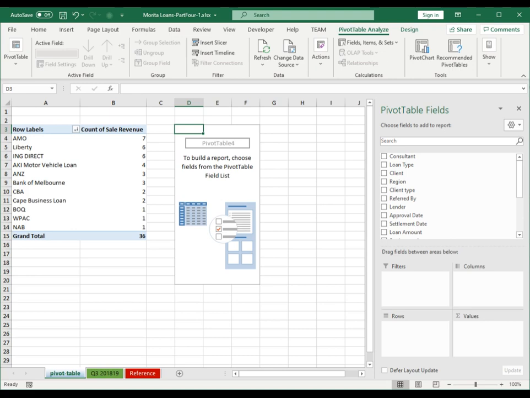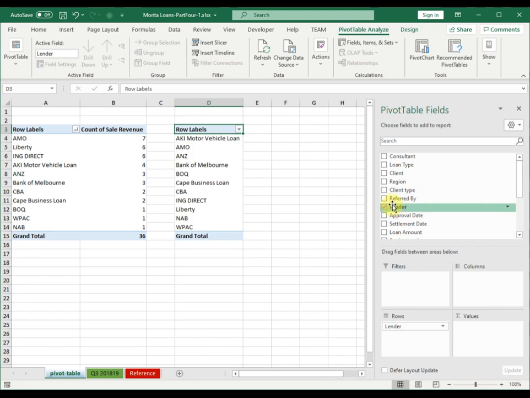Is there a connection between their popularity and the commission they pay? Right. So in the second pivot table, let's just put lenders in. With the lenders, popularity implies how many they've sold, which we've done on this side here, but I'll change that so we can see the revenue, sales revenue against how much they've sold.